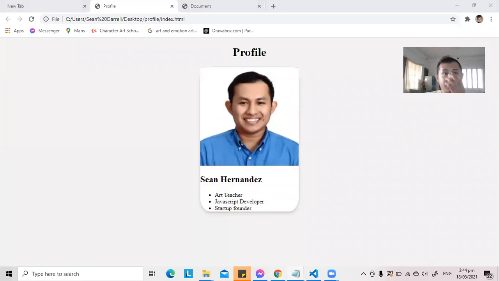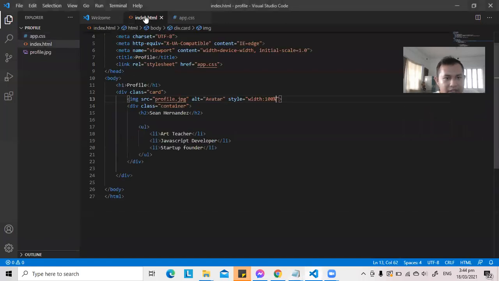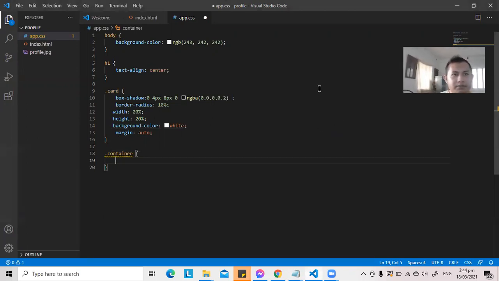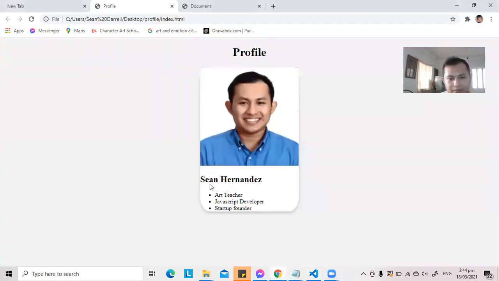Now, the next thing that we're going to work on is the container. Remember, in the index.html, we named this div as container. So we create this dot container, curly brackets, and then in the dot container, we will put some padding between the names and the border.